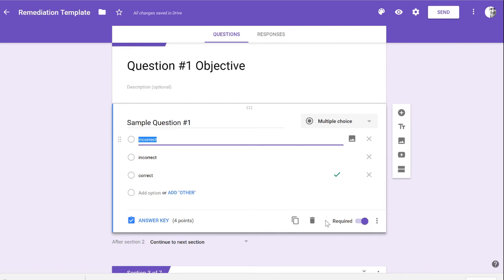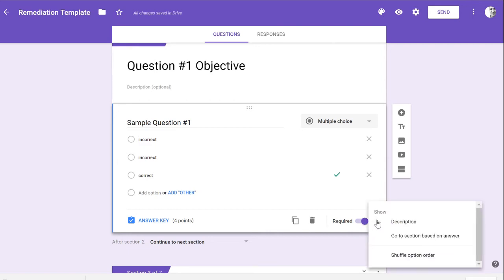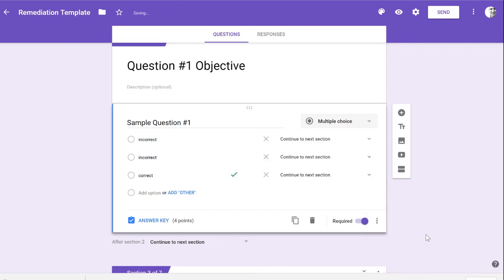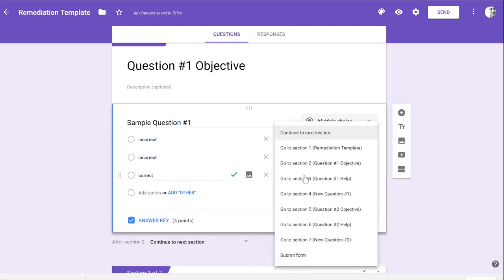Right next to required, there are 3 dots. If we click on the 3 dots, we're going to use the feature go to section based on answer. And when we do that, it's going to give us some new features. In the new feature, if the student answers it correct, we want them to go on to the next question.